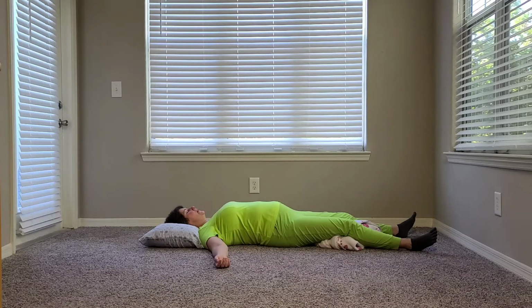And then we feel our spine, our whole back, supported by the floor. And we definitely want to soften our belly today and our chest. And for now, just breathing normally. Releasing our arms. Our goal in Shavasana is complete stillness. It's called corpse pose for a reason.